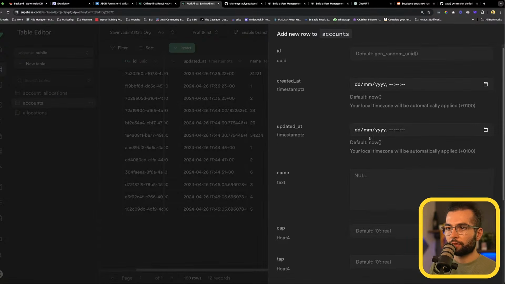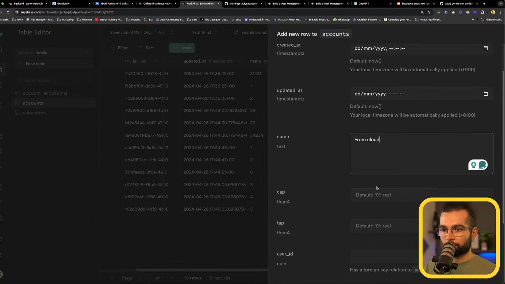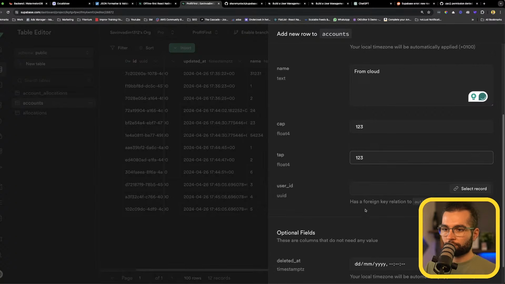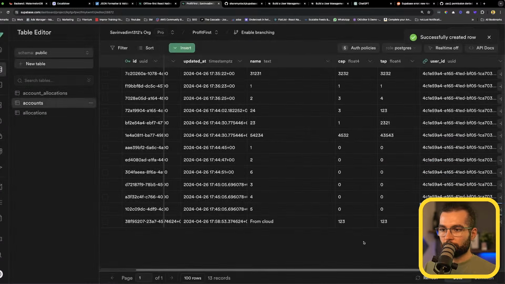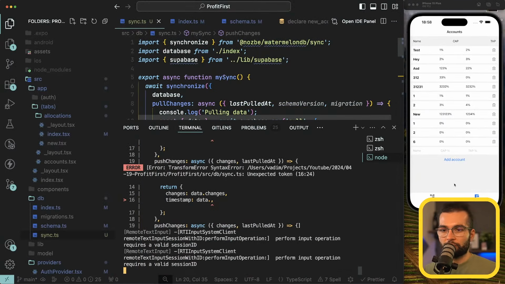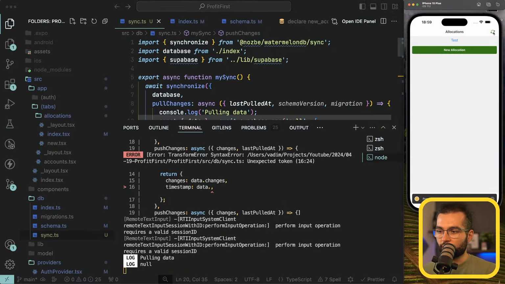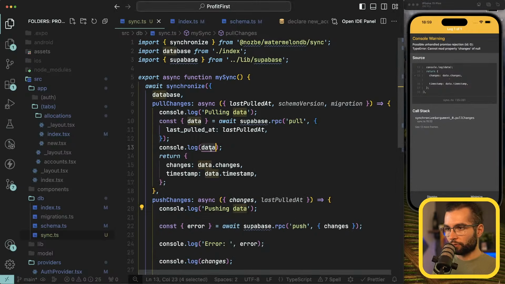Insert row. From cloud. And with this user ID, save, and then come here and press on the synchronization. We see null because there is an unhandled promise rejection. Why cannot read changes of null? Because data is null.